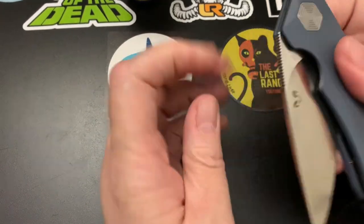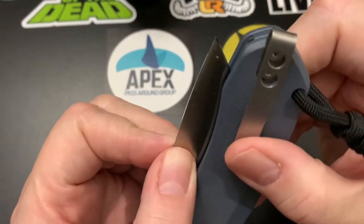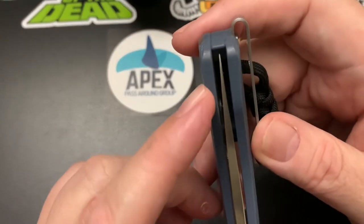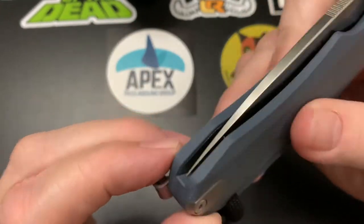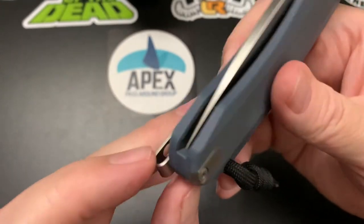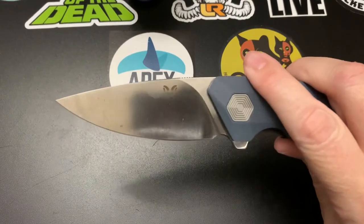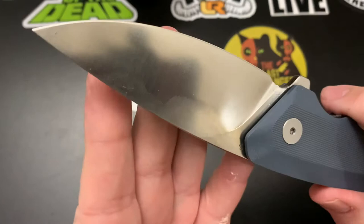If you look at it, it has a great detent, so you can't get the blade out of there sometimes. It's all there. It comes all the way to the back spacer. So if you adjusted the back spacer down a little bit, you could have probably got a little bit more blade out of it. But I think it's fine. Yeah, I really like this knife.